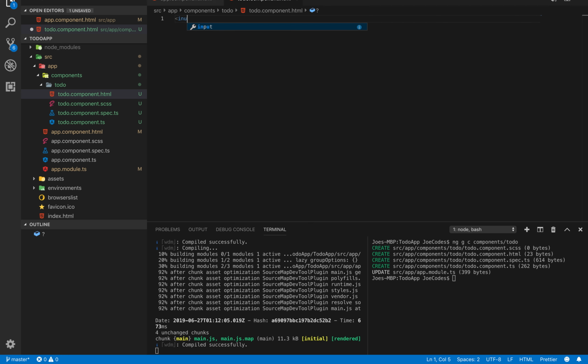So we'll start off and say input, /input, and we're going to give this a class of input-box. The type is going to be text, and then we're going to give it an ID of new-to-do, just like that. And I did not need this. I don't know why I did that.